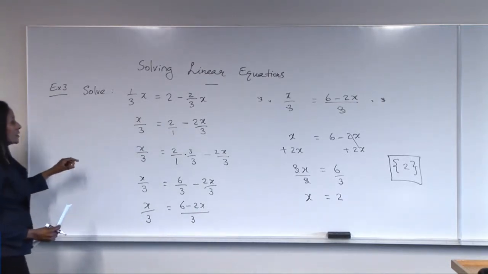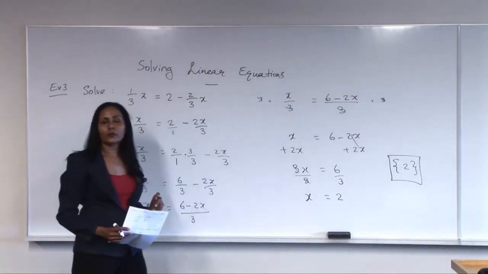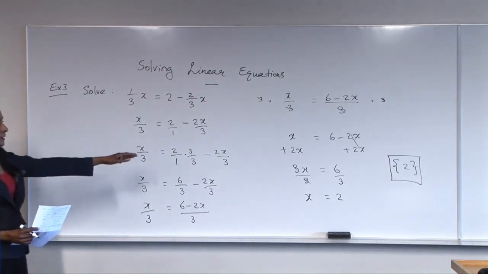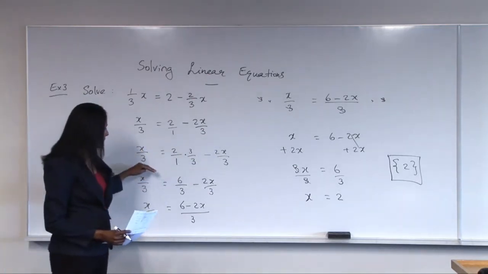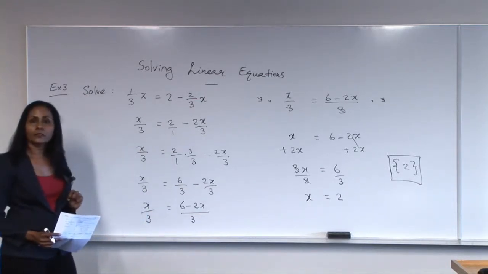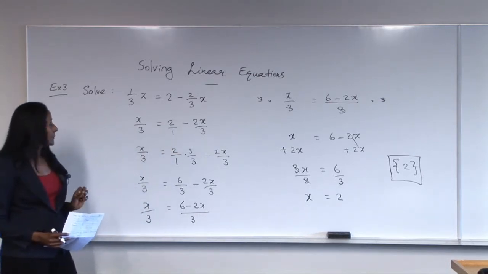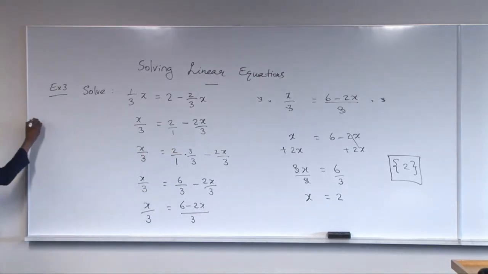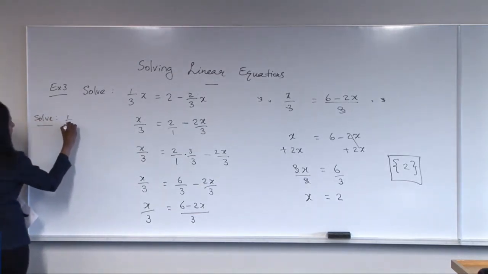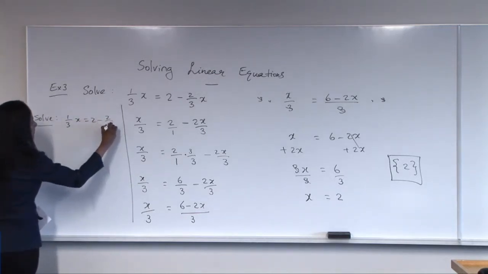In that way also you can do it, but this is a method you should know, because you are going to see a couple of other problems where we are doing the same way, like making the denominator the same on both sides, and then we are going to solve linear equations. So that's why I did it in this way. So let me show you the other way also, in case you want to do it that way, that's fine for these types of problems.